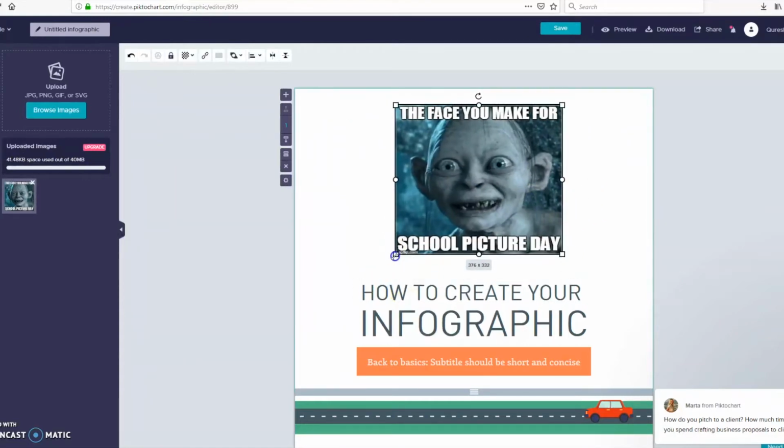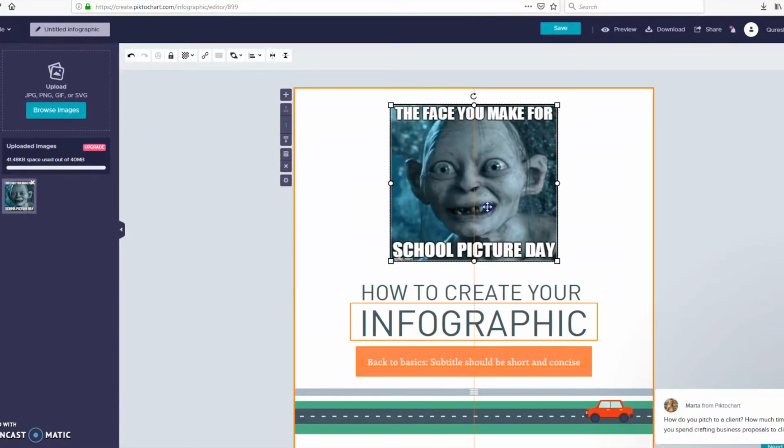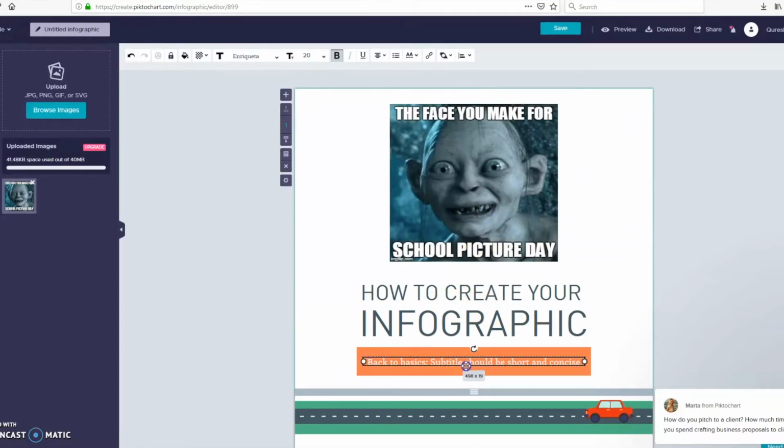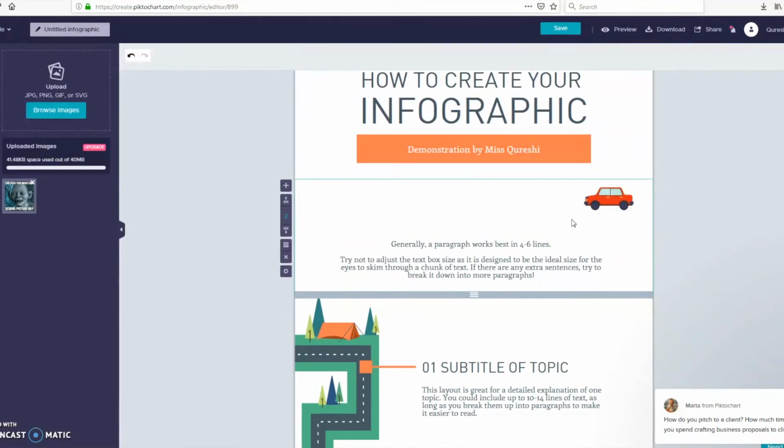Once you drag the images or any content that you want to use, you can resize it, and notice the orange line that appeared. That will help you to center any elements in your poster. Go through and click on any items that you want to edit. You can hit the delete or backspace button on your keyboard to get rid of anything you don't want.